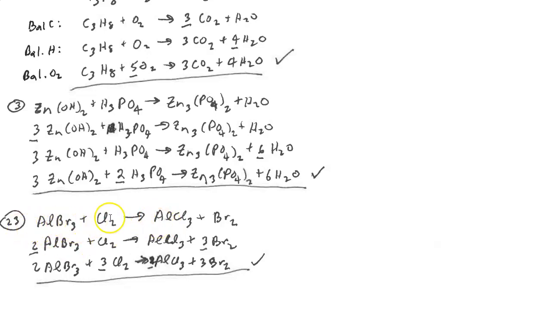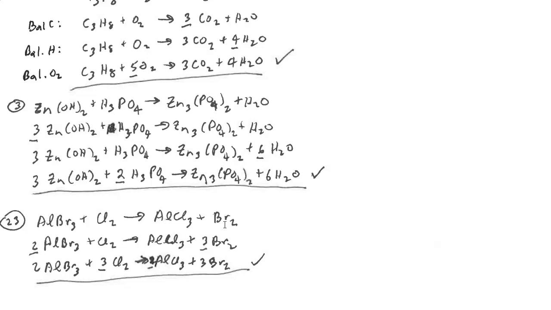How many bromines do I have on this left-hand side? Well, I've got 3. How many bromines do I have over here on the right-hand side? Well, I've only got 2. Is there any way to get 3 bromines over here on the right-hand side? No. If I put a 2 in front of the Br2, that gives me 4. Is there any way to get an odd number of bromines over here without using fractions? No. So here's a case where I'm going to have to use coefficients on both sides of the equation.